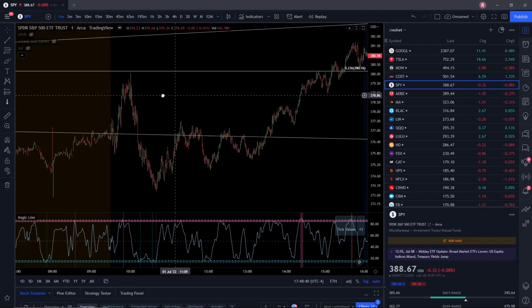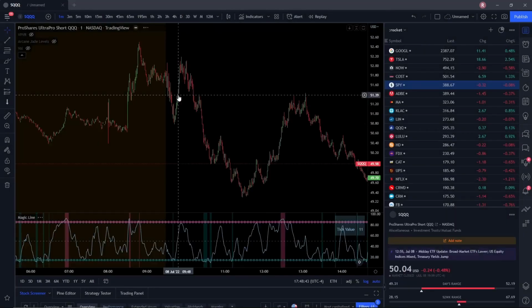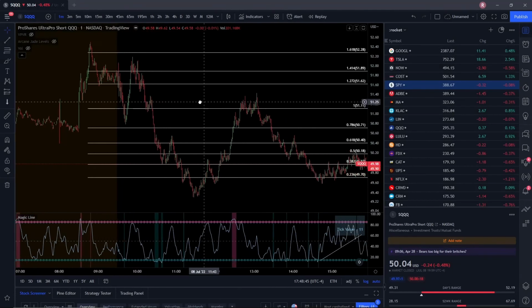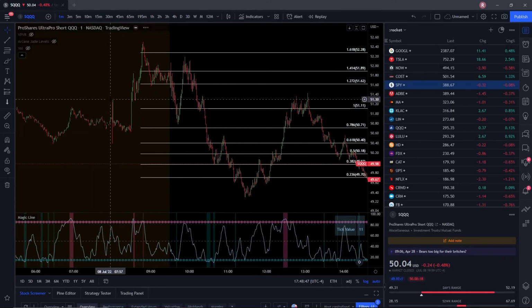So instead of VIX, I use SQQQ. The reason why I use SQQQ is because it gives me my Scout Wig system at 8 a.m. every morning, and I can better understand the market based off of SQQQ's momentum, the same way I would SPY, Apple, AMD, and so on and so forth.